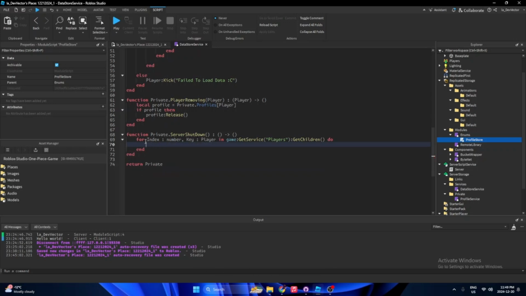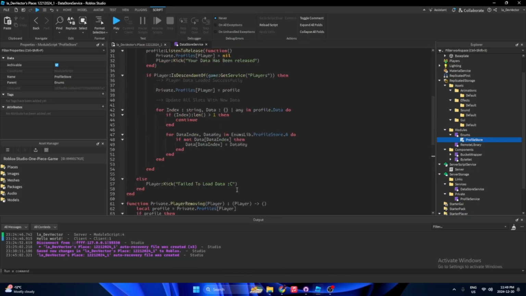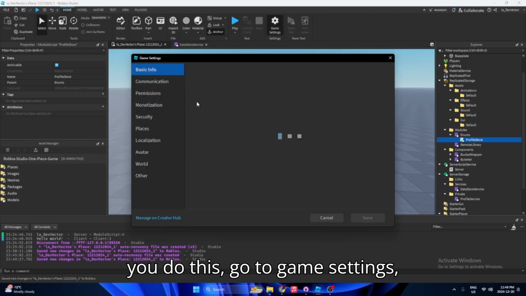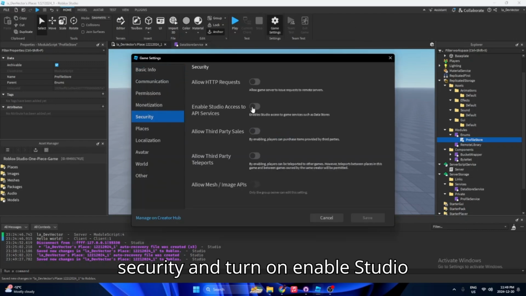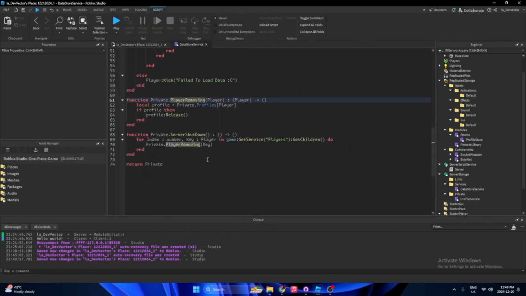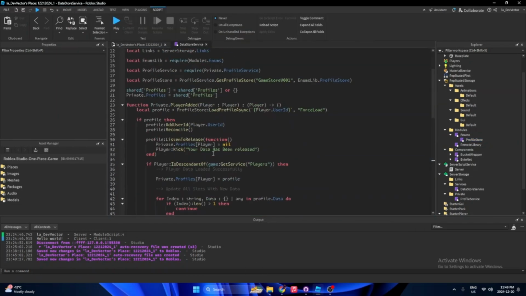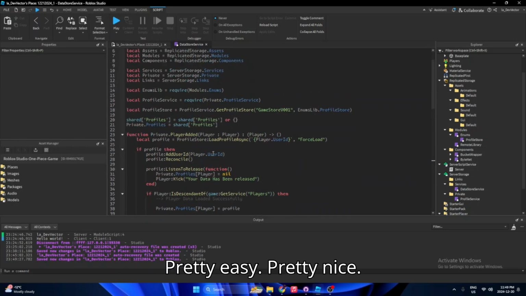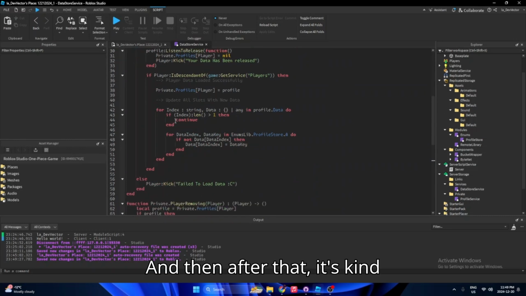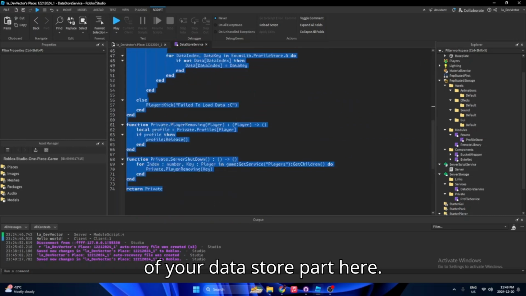We're going to go private player removing, put the key in, boom. Pretty good, I'd say. And then whenever you do this, go to game settings, security, and turn on enable studio access to API services. Boom, shakalaka boom. Pretty easy, pretty nice. And after that, that's kind of your data store part here.